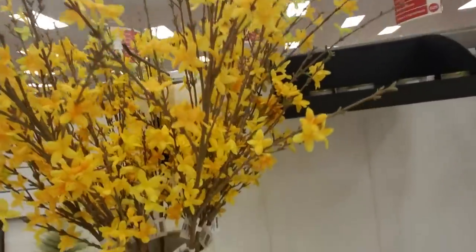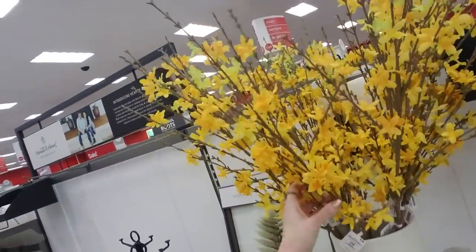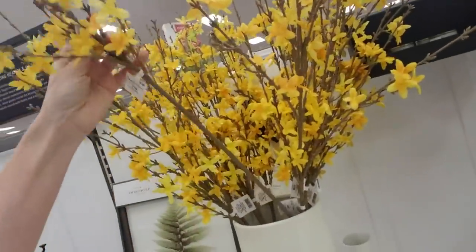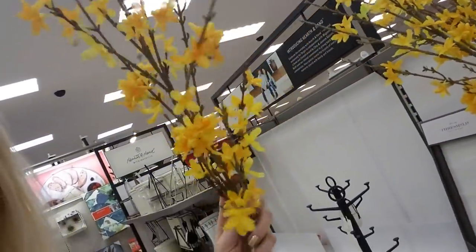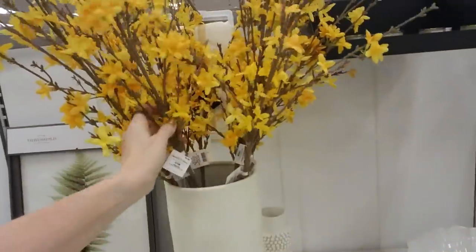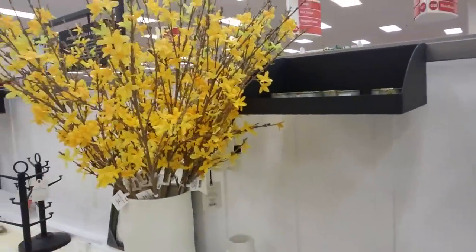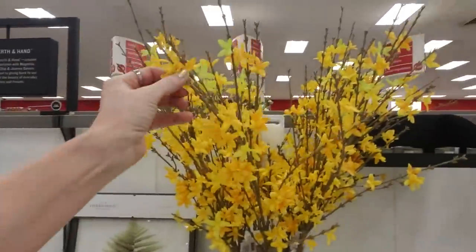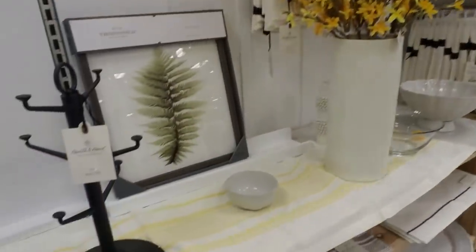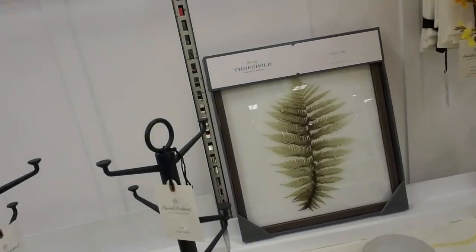These are pretty — these look like yellow bells, and forsythia. These bring back memories. We call them yellow bell bushes here. When I was especially bad, we had a yellow bell bush in front of our house and my mom would make me go cut a switch off it. If you grew up in the South, you probably know why. And if you got one that was too thick, you'd get in trouble — they like the thin ones. Whew, it makes me hurt just to look at that thing.